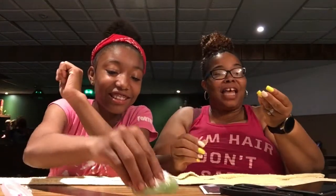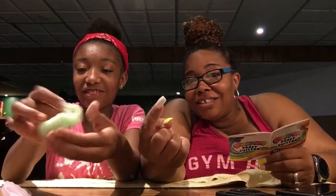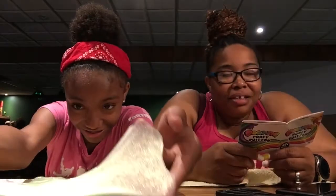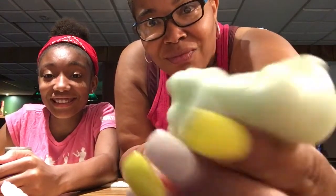There we go. We're picking it up, y'all. That is so nice. That shine is so beautiful. Go ahead, show it to them. Look at it, guys. It's beautiful. I don't know if they can see that. Y'all see all the glitter? It's cute. It's like a metallic.